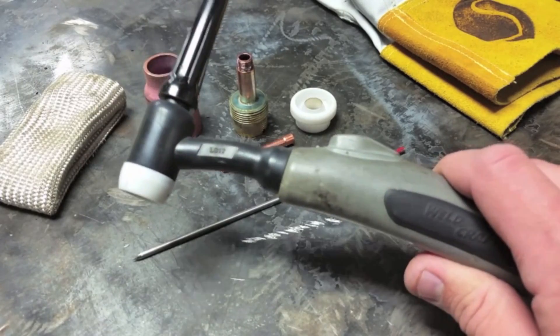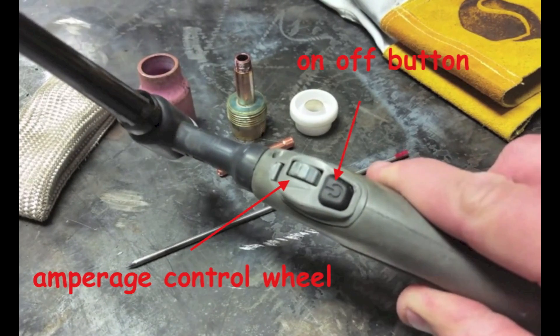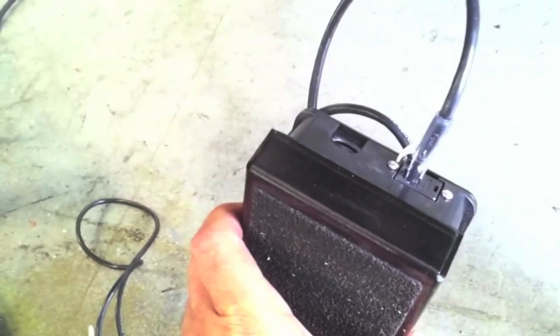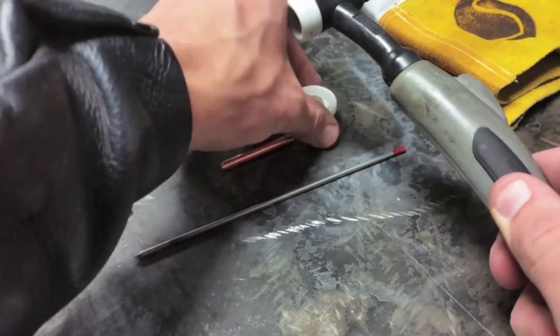It comes with a torch that has an on/off button as well as a little thumb wheel for amperage. It takes a lot of getting used to — I would plan on getting the foot pedal if buying a Diversion, it makes a big difference. I would only use the thumb wheel in emergencies like welding overhead. The drawback is it uses an Ethernet-type cable with a plastic plug that goes into the machine.